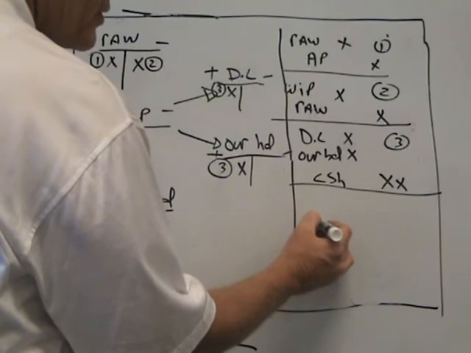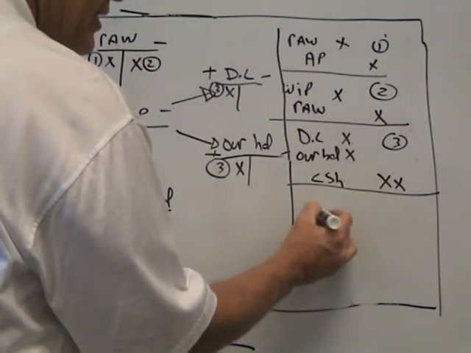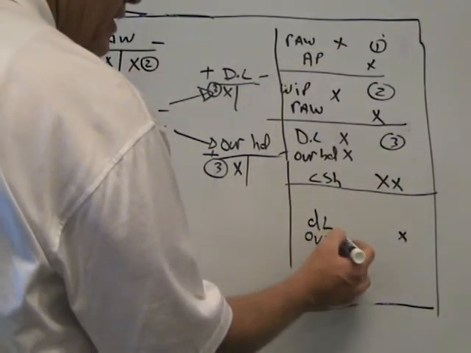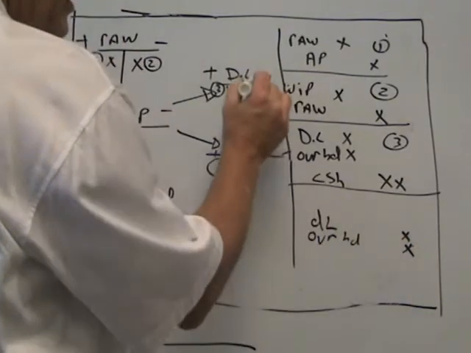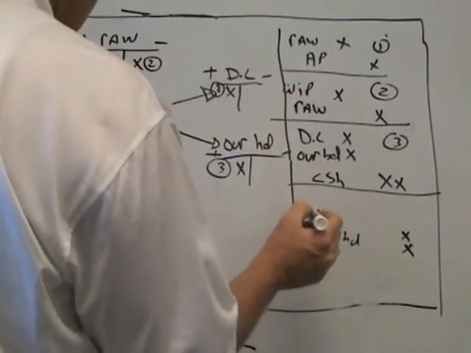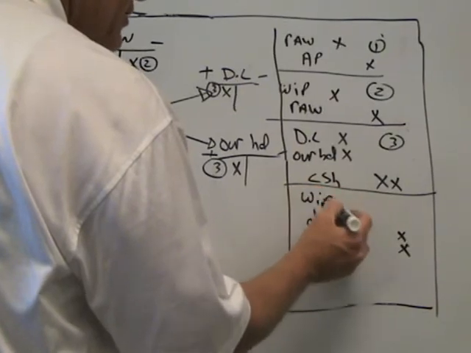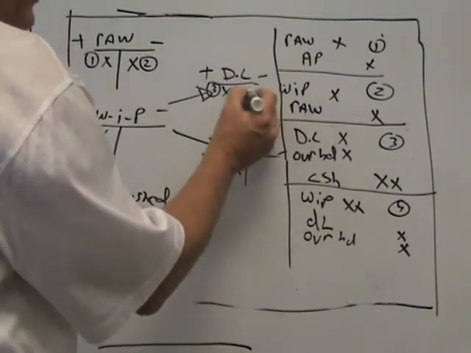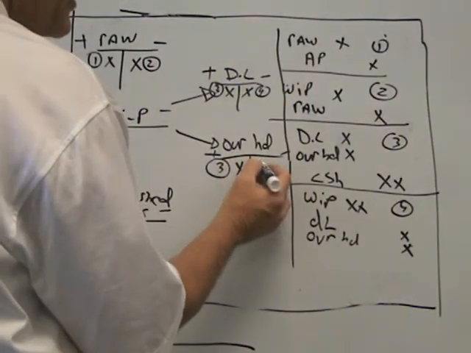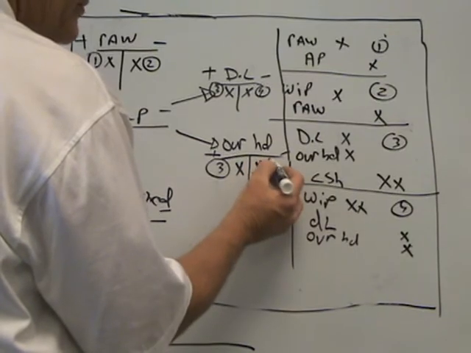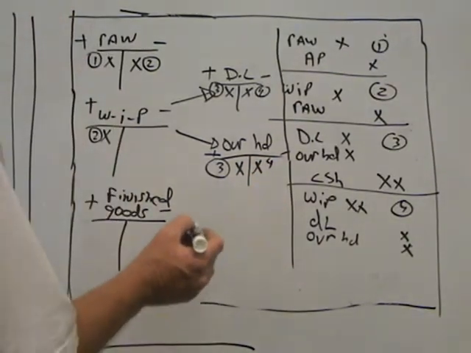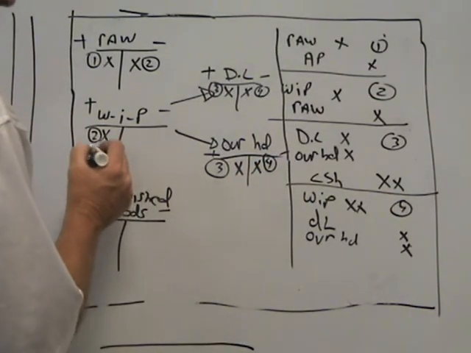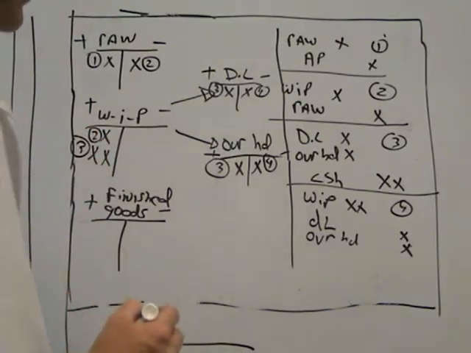So, it's like a train station. Direct labor and overhead are credited at the end of the period to make them 0, and they go over to WIP, work in process, in entry 4. So now in entry 4, I have eliminated direct labor, I have eliminated overhead, and work in process now has 3 units.